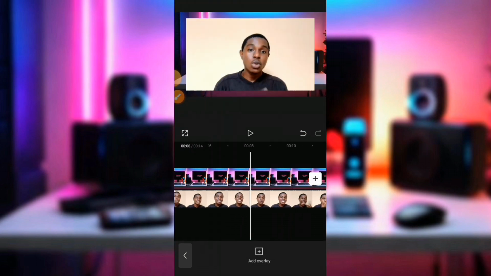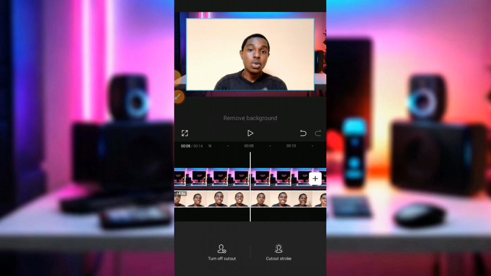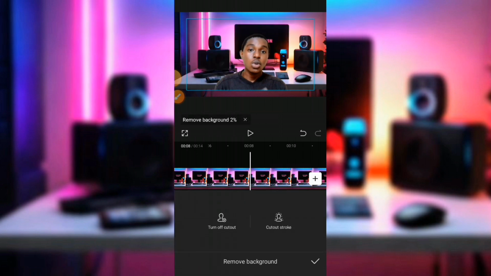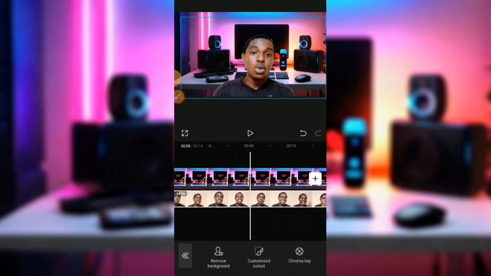I'm just going to tap it to remove the background. Just scroll until you see cut out. Click it and click remove background. You can see it removes the background immediately, and it's still counting a percentage. I'm just going to wait till it reaches 100%. I'm just going to pause this now. So it's complete, 100% already. Now I'm just going to fit the video very well. So now it's showing where the body is cut out away.